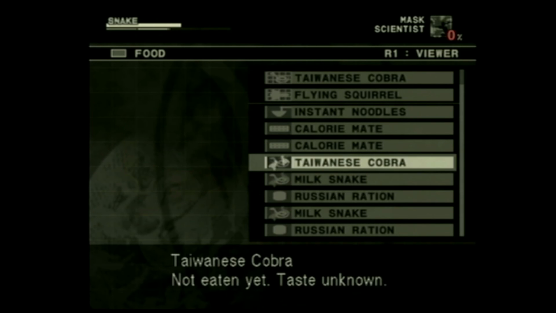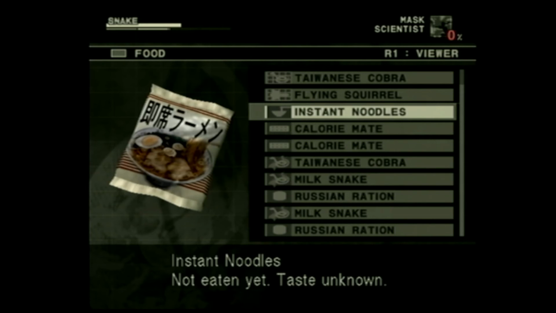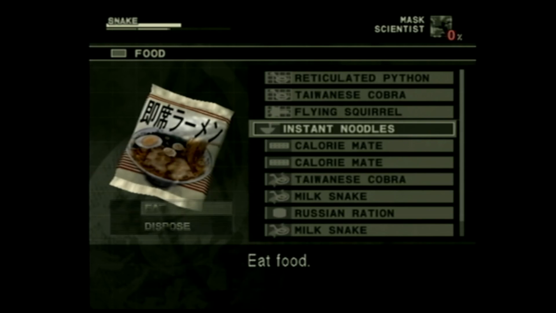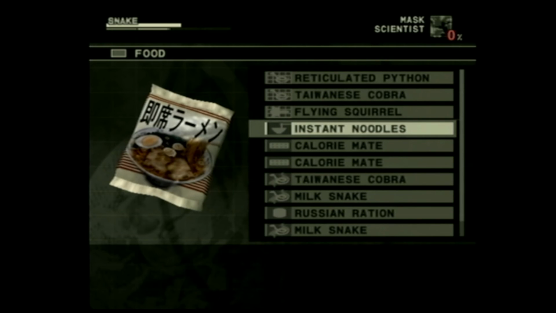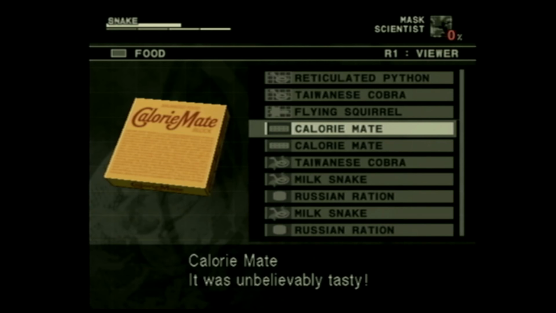Tasted terrible. Okay, Taiwanese Cobra. Ooh, some instant noodles. You know what? Let's try these joints. Delicious. All right, that's what I'm talking about. Some good food right there.